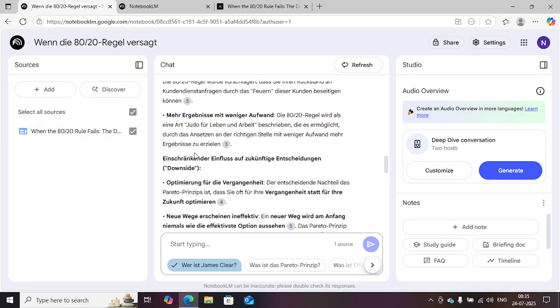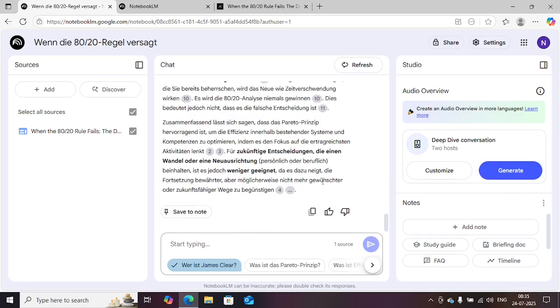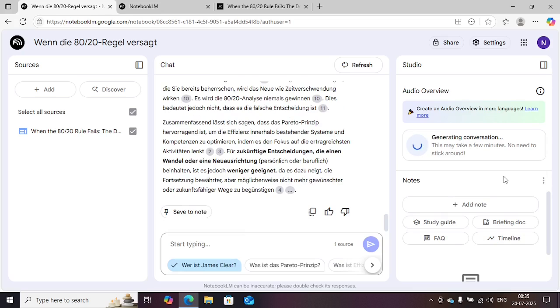Now, here comes the best part. You see an option called deep dive conversation here. I'm going to click on generate. It is going to generate an audio file for this particular article, and the best part is this is going to be in German now.